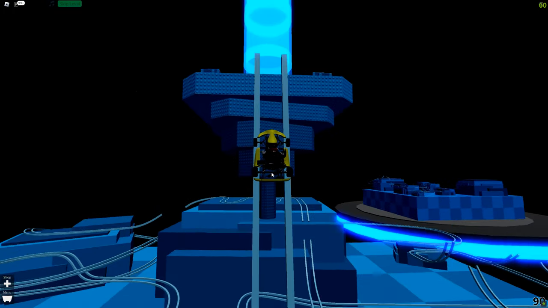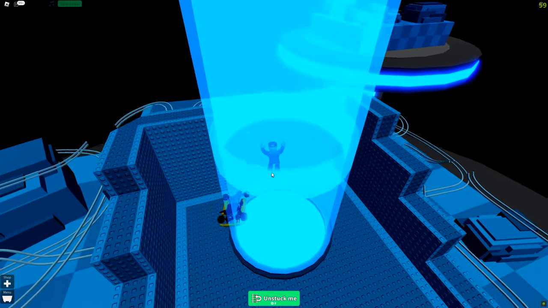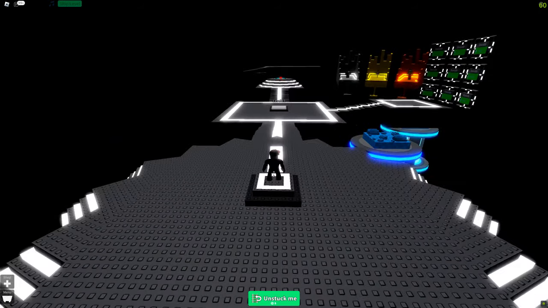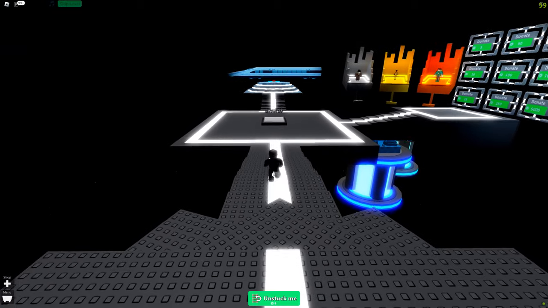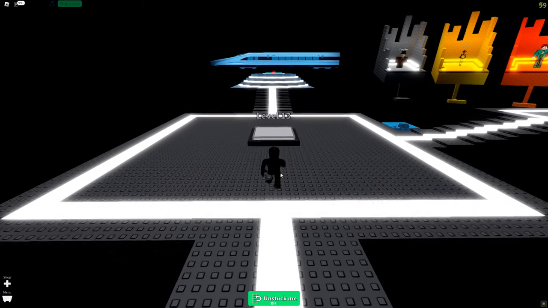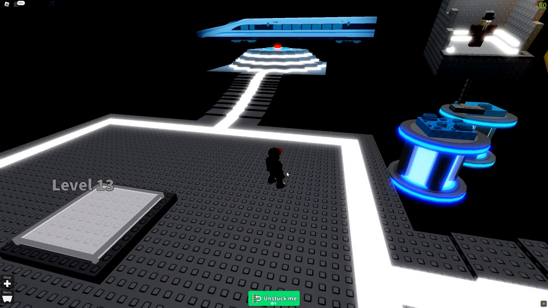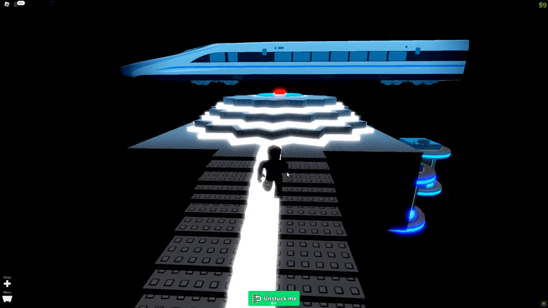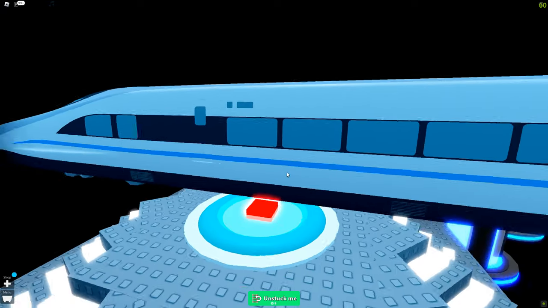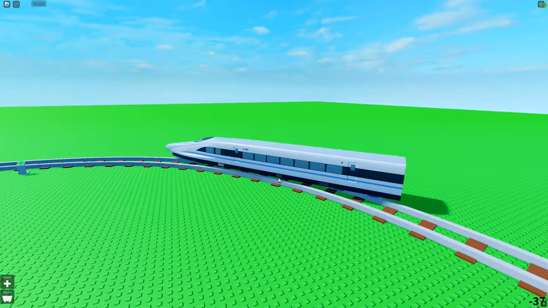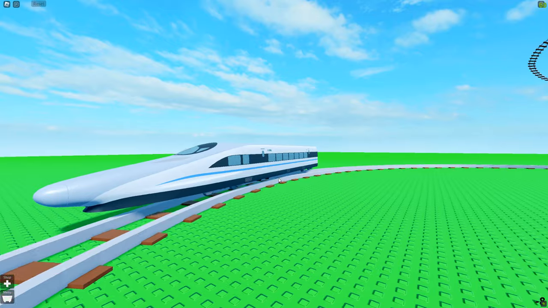All right, big jump, up we go. Woo! Did we make it? Did we freaking make it? I see the train. I see the bullet train. Oh, are these the guys that made that impossible obby? Oh, I did it. Take a look at my big boy here. Look at him, he's huge.